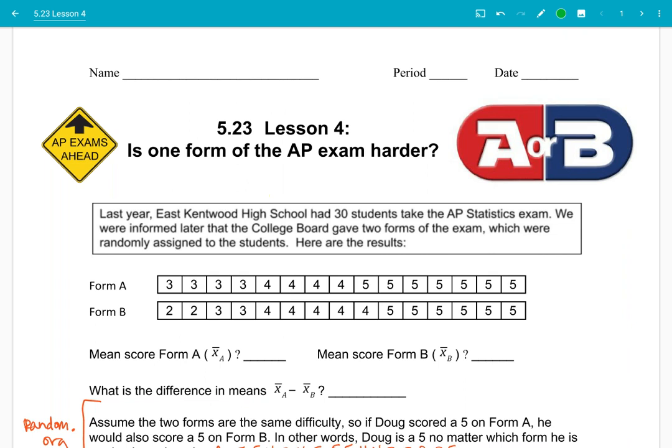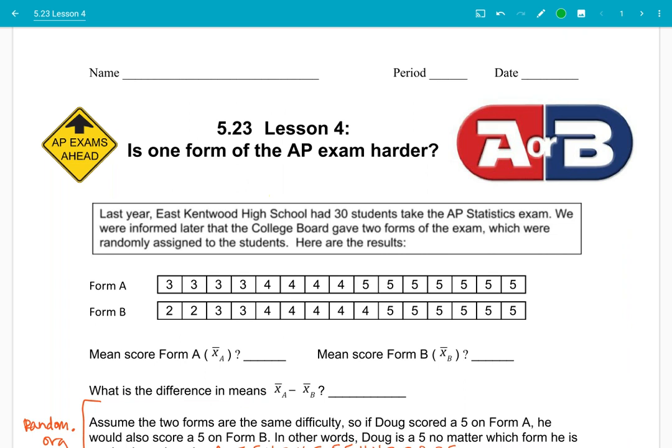Okay, so here we go. We are going to start this first lesson of chapter 23 of just what does it mean to have a difference of two means. Okay, so we're not starting in with intervals or tests yet. We're just going to look at the comparison of two populations and what that distribution would look like, just like we did with proportion problems.